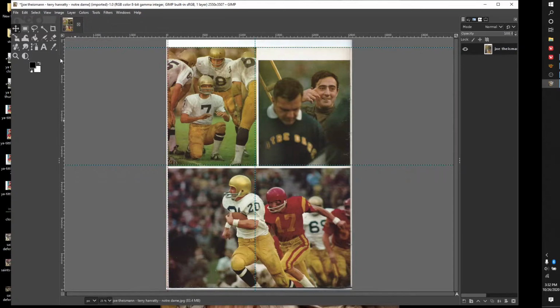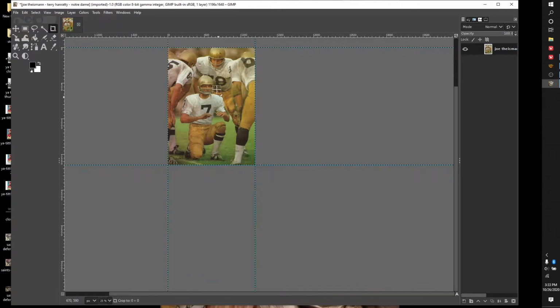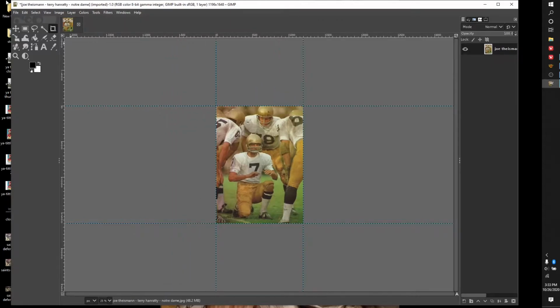Okay, got our edges all set up with our guides. Going to use the crop tool right here, and we're going to drag a square inside the block where our guides are. Looks good. Double click on it. There it is. Get it all centered up. Use the move tool, grab the guides, and get them out of the way.